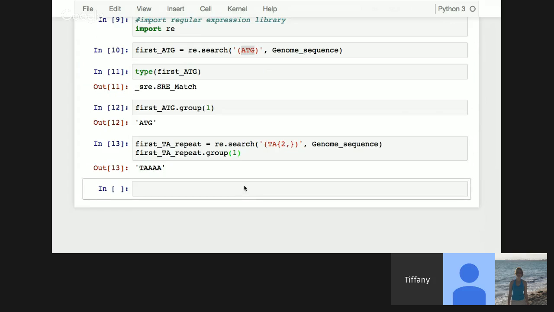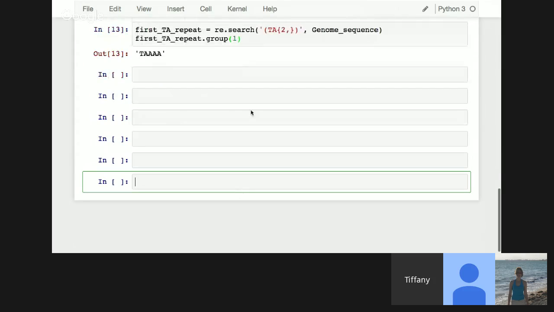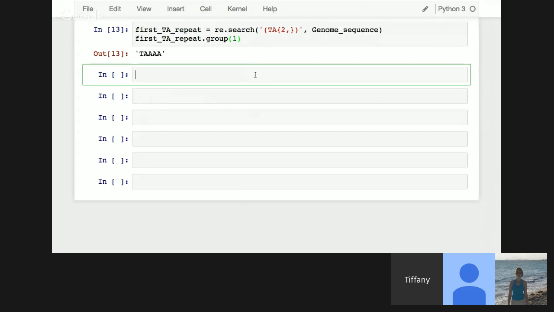So let's take a look at what happens now when we don't get a match. What happens after that? So I'm just going to add a few more cells. So let's go, non-match is going to be equal to, so we're going to, again, use re.search. In our pattern this time, I'm explicitly making it something I don't expect to find. So DNA, genome sequence should be A, T, C, or G. Shouldn't have amino acid codes in it, right? Like Q, R, and S. We shouldn't find that. So let's put that there and then pass along the genome sequence again.